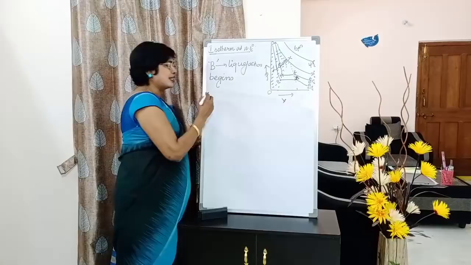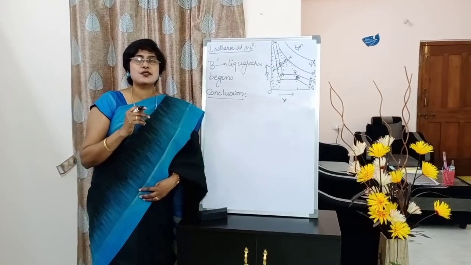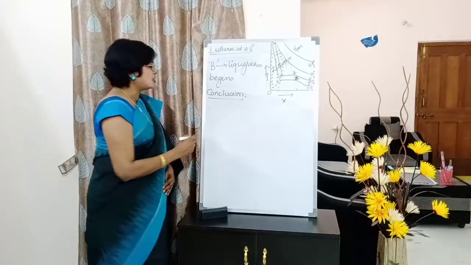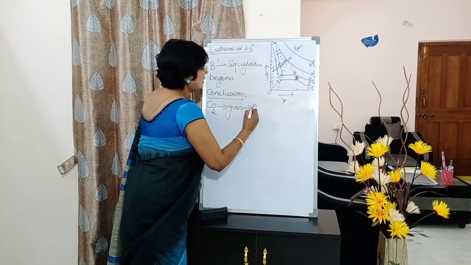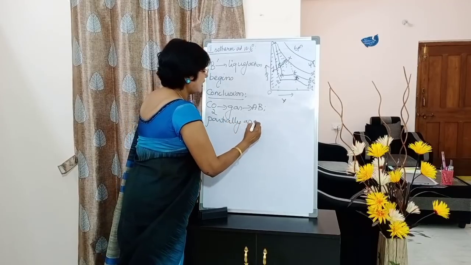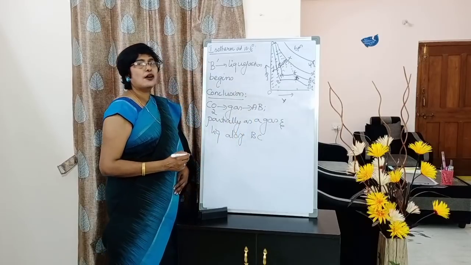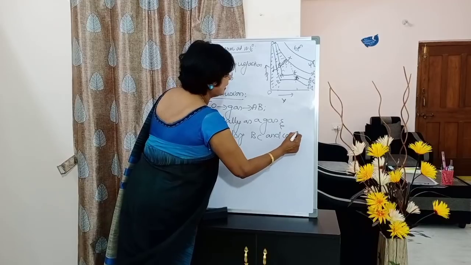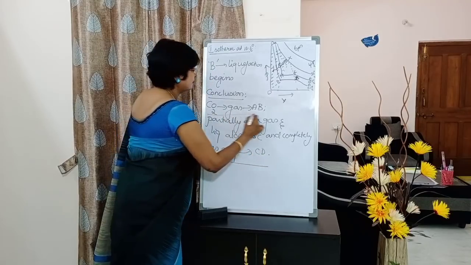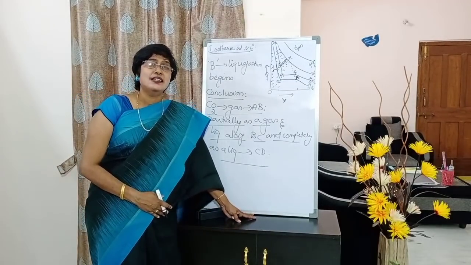Full stop. Below write down, students, conclusion. Okay. So students, all these points you are supposed to write under the first isotherm at 13.1 degrees centigrade. So what will you write under conclusion? CO2 exists as a gas along AB, next, partially as a gas and liquid along BC and completely as a liquid along CD. Okay, so this is the conclusion under isotherm at 13.1 degrees centigrade.